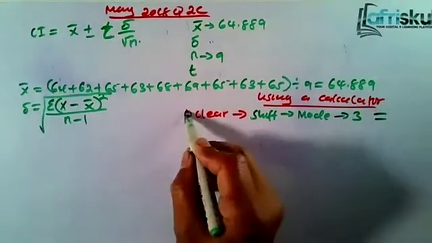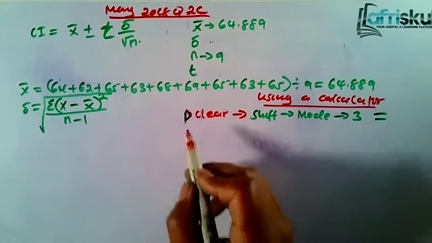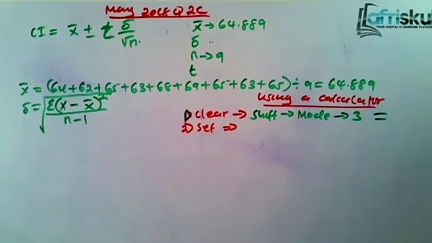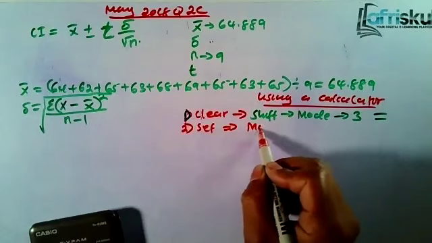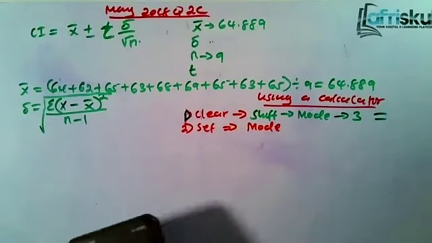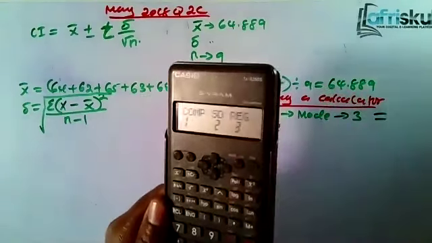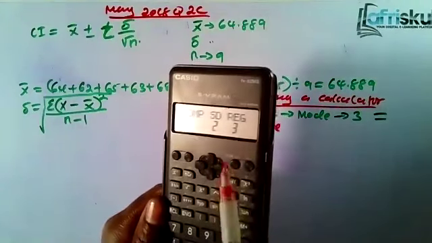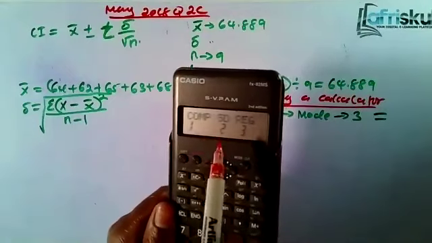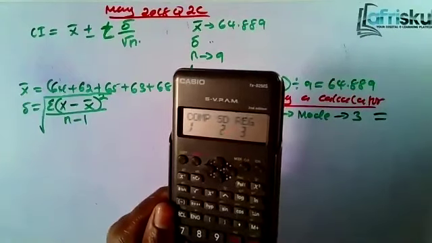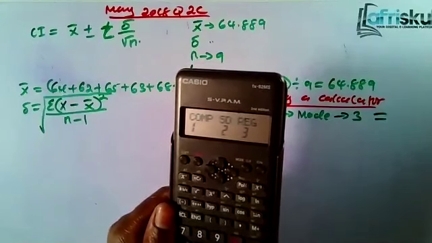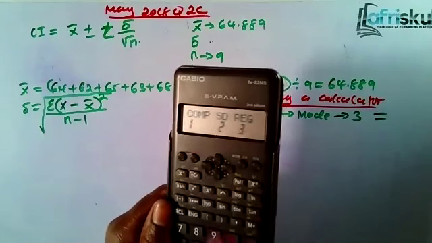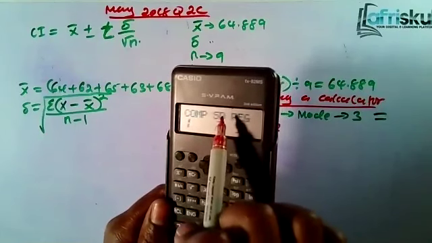You clear the calculator. Step number 2: how do we set it? Now to set, just press mode. For another caliber of calculator, if it has not shown something like this, if it has not shown SD and regression, press your mode twice. We have another type of calculator, that one you have to press mode twice. And then, can you see SD? SD is the standard deviation, which is number 2.